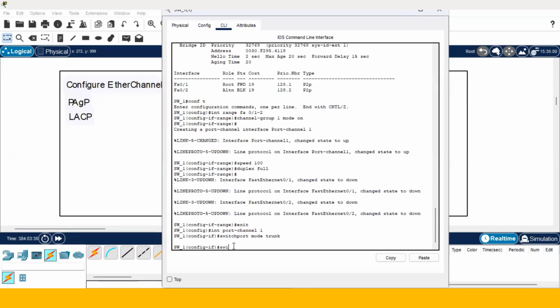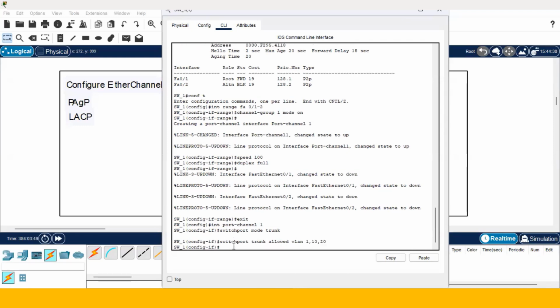The command is switchport trunk allowed VLAN 1, 10, 20. With this command, I'm allowing traffic from these 3 VLANs to pass over the trunk that I have created. That's it. The configuration is done for this switch.